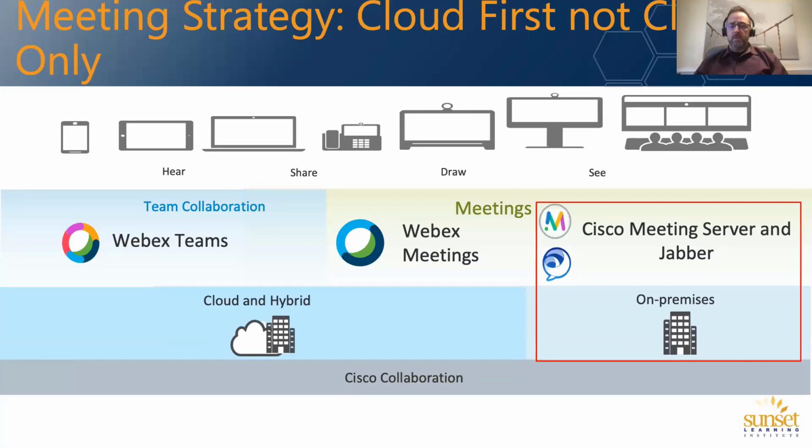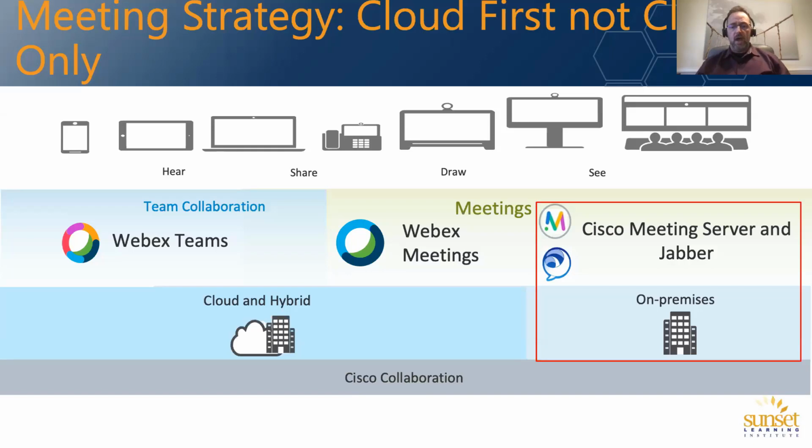For some time, Cisco's messaging has been cloud first, not cloud only. You may have heard them say that in different webinars that they've offered, or if you've gone to Cisco Live or any of the other big events. Anytime they talk about collaboration, their big message is it's always cloud first, not cloud only. And a lot of people have asked me through the years, what does that even mean? Does that mean Cisco's abandoning on-premise or just moving to cloud? Like, what does it mean? It doesn't mean any of that.